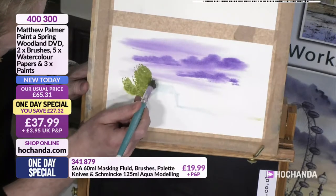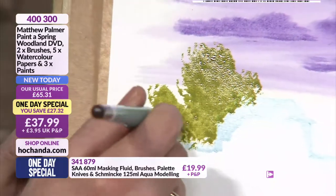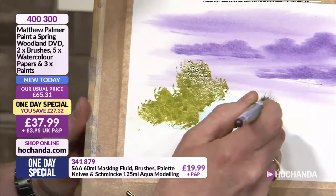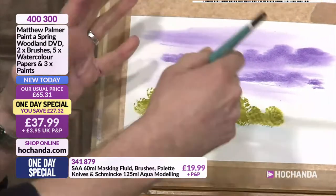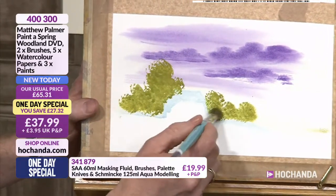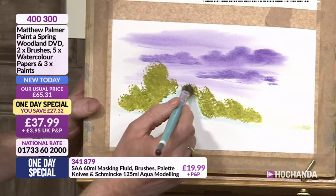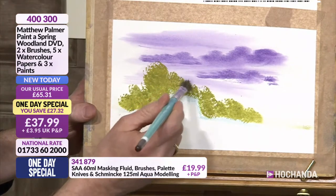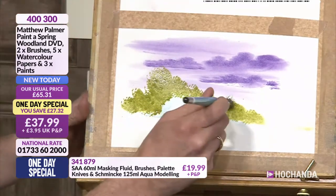Now, that's so cool. I've got to admit that when I started painting, many moons ago, I really struggled to paint summer trees, and I used to go out with sketchbooks and practice summer trees because it was a challenging thing. There was nothing like this. There was no Matthew Palmer to teach me, so I just had to make my own way with it all. And when I first got into making products, tree brushes was the first thing on the list. Absolutely. And I started teaching, people loved them instantly. That was maybe 25 years ago, something like that.